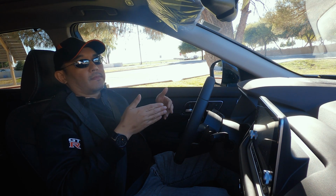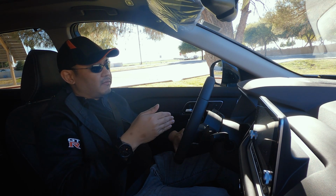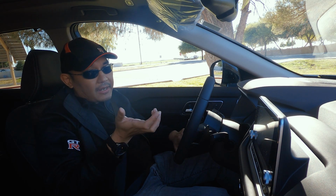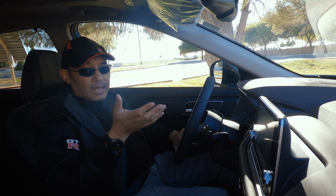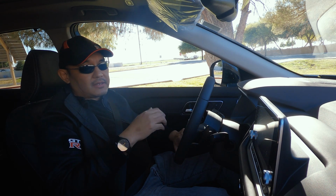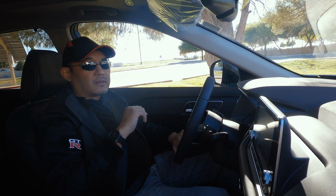Without the humble Rogue though, Nissan performance fans like me can't look forward to a new GT-R or even a new Z. Without workaday vehicles like the Rogue selling well and in the process doing what is technically termed making bank, Nissan won't have the budget for the sexier but more niche vehicles. So if you're a huge import performance fan like I am, and you see a Rogue, don't just think of it as another boring A to B car for the masses. Instead, be thankful it exists, and be thankful to the people that buy them, because without them, we couldn't look forward to even more sexiness from Nissan in the future.